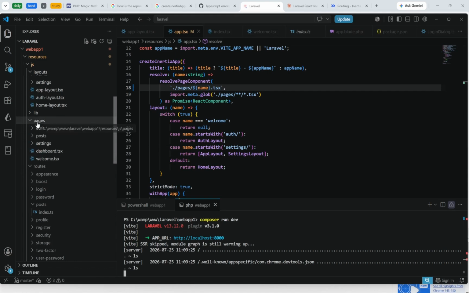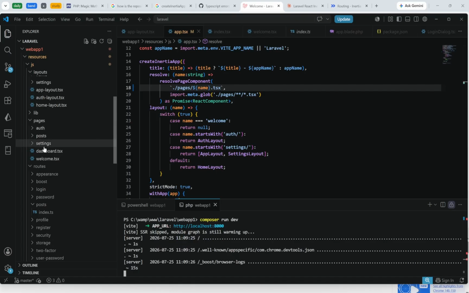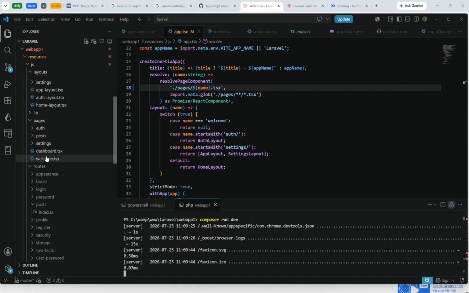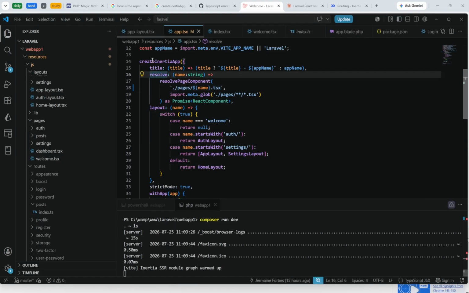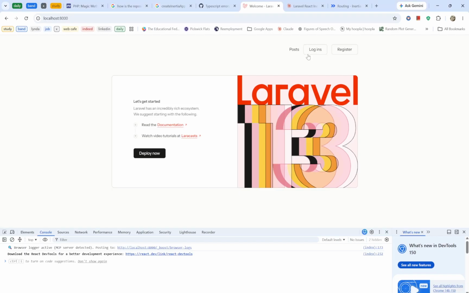Within the pages directory, there's some that already have folders, and then there's two that don't really have folders at all. So in the resolve method, at least from what I'm gathering, the resolve method is supposed to retrieve a page based on the formatting that you provide.